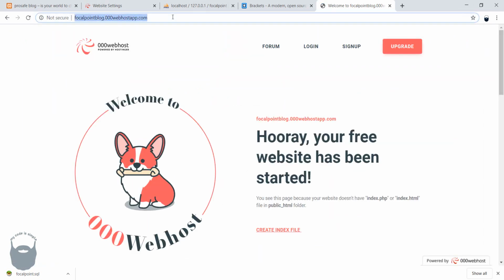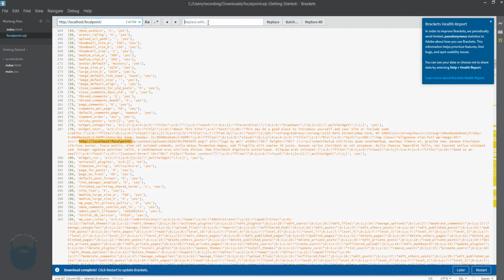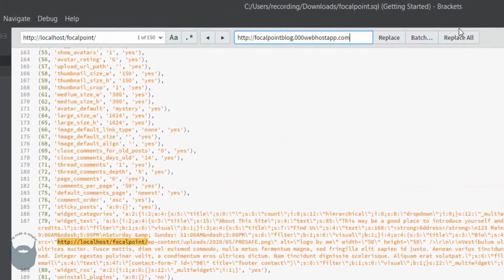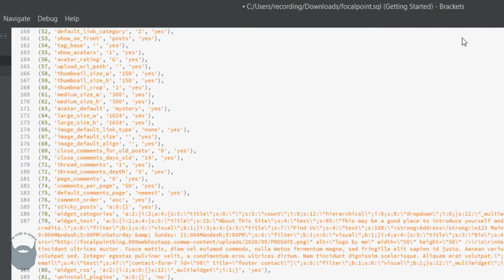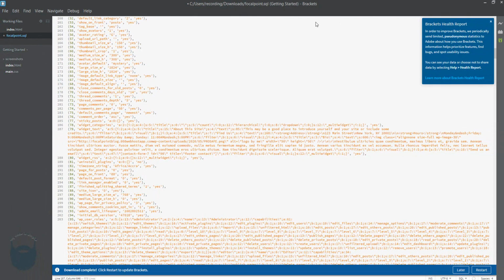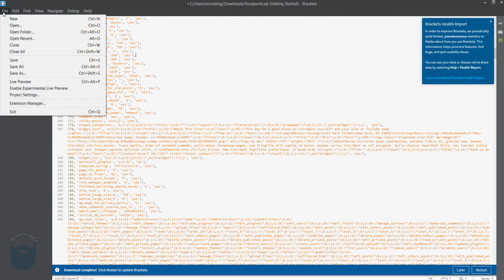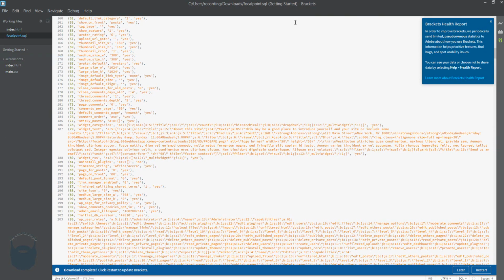So this will be our website. At the moment, we don't have anything. So replace and click here. Click on replace all. Once you're done, click on file and save. Basically, that is what we have to do here.